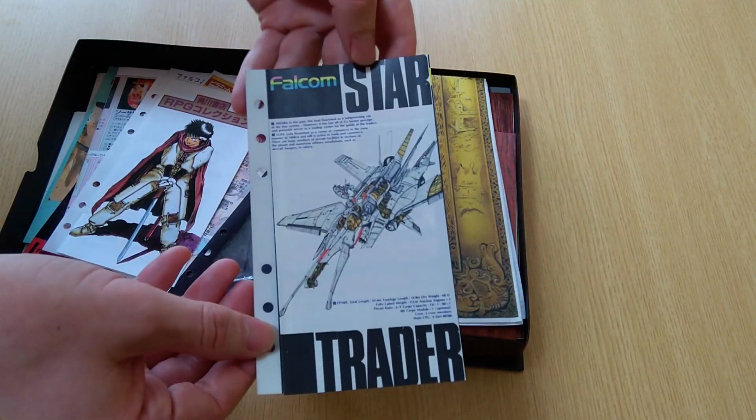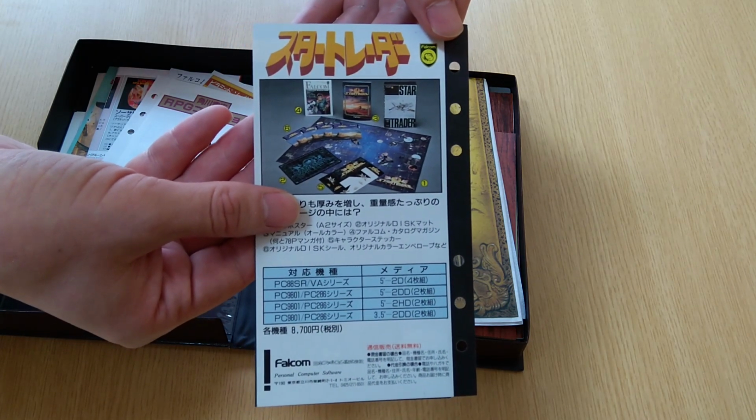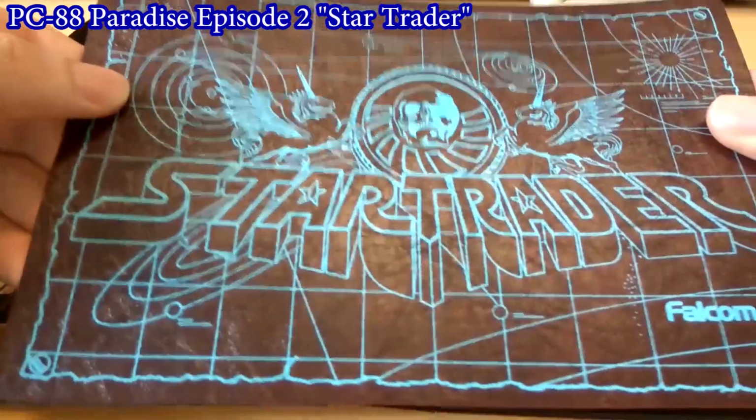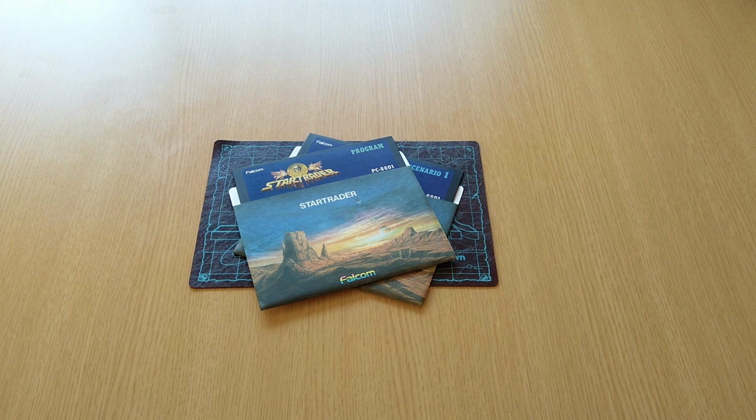And finally, Star Trader. By the way, after looking at this carefully, it looks like I need to make a correction. In my Star Trader video, I said that the game comes with a mouse pad. It says here that it's actually a disc mat. So, mystery solved, I guess?